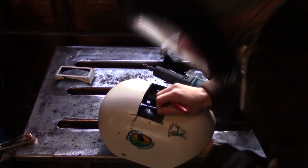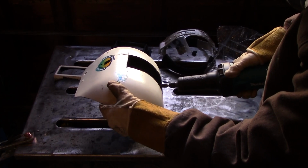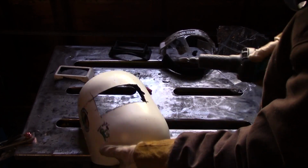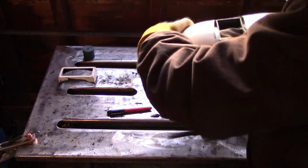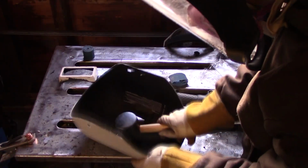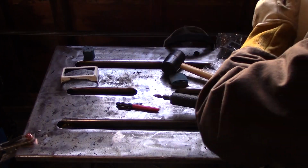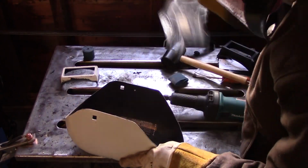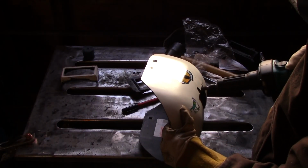I thought I did that. Turns out the flip front actually covers them. I just had it a little too far to one direction. But you want to make sure that the flip front will cover the holes made for the jackets. So once you've done that, it just takes a little bit of TLC. I tried using a mallet, it didn't work out too well, but it just takes a little bit of pushing and shoving, and if you've done it right, it should just slip right in. I didn't do it perfectly, but once you get it in there, and once you get the flip front on, it's on, and the process is almost complete.